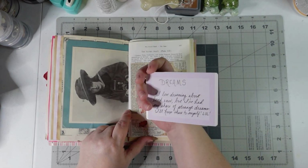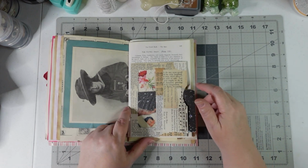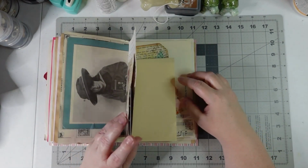So this one, I just journaled about dreams. I've had some really interesting dreams in my life that I don't really care to share with the world. My husband knows about them, and that's about it, and we'll just leave it at that.